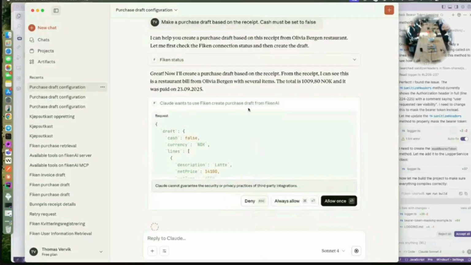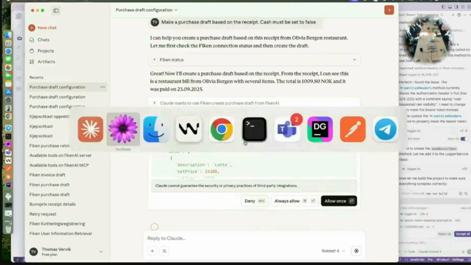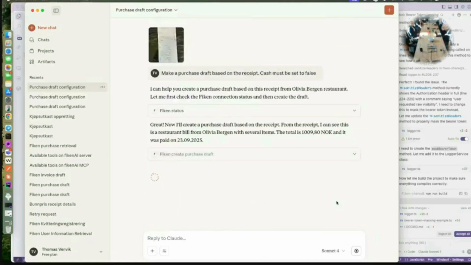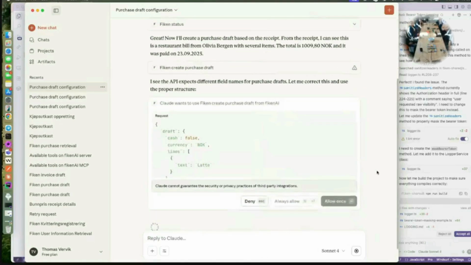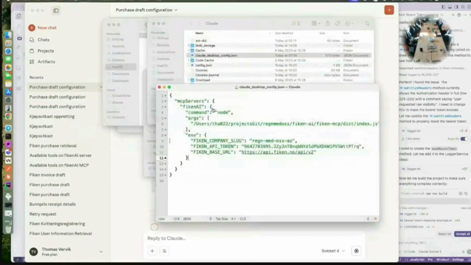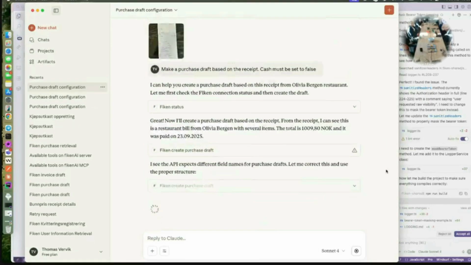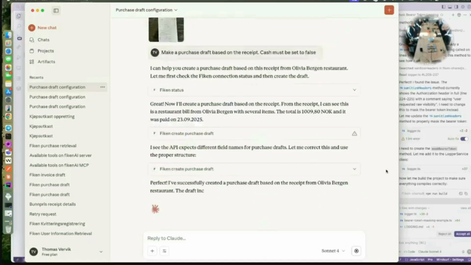Then you ask it to create, so here in the tool, it has a definition of what it expects to get in. I notice that the AI is not perfect, so I know for this demo, it will try, fail, adjust, and then we'll do it correct. I've seen this conversion, even though you have the API in Swagger, it's not perfect. So this is where you need the developer to have control on what it does. I will just run it twice, and then the second time, it will come.